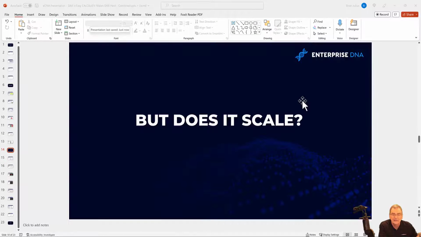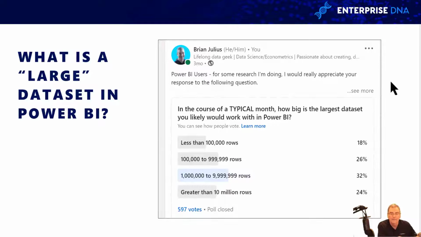And so what I did is I did a poll on LinkedIn of Power BI users and asked, in the course of a typical month, how big is the largest data set you would typically work with in Power BI? I think probably this overrepresents expert users, in the sense that the people who respond to LinkedIn polls, particularly on a weekend like this one was, are probably slightly different than the average Power BI user.